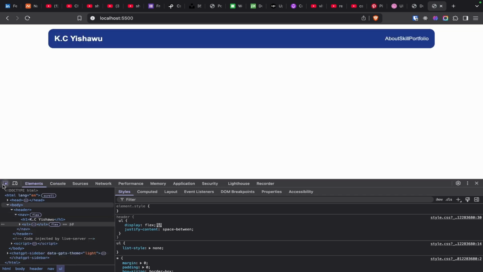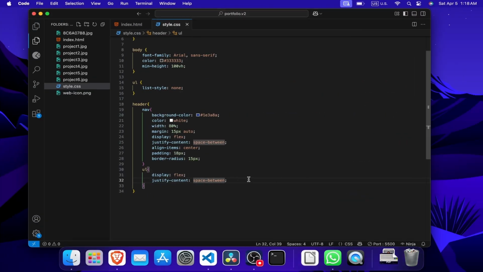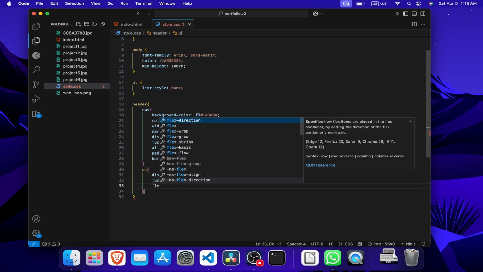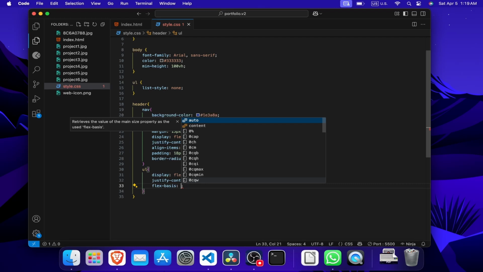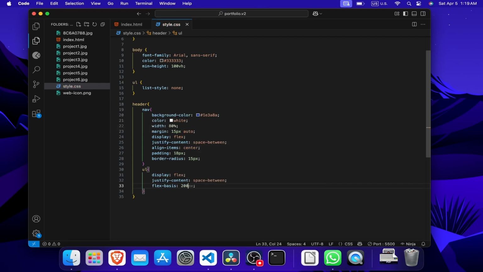So how will I resolve that? I'm going to give it a width. I'm going to use flex-basis because in Flexbox it's more preferable to use flex-basis rather than using width. So I'm going to give it a flex-basis of 200 pixels. So now when I use 200 pixels, there's going to be additional space because 200 pixels is wider than the text.